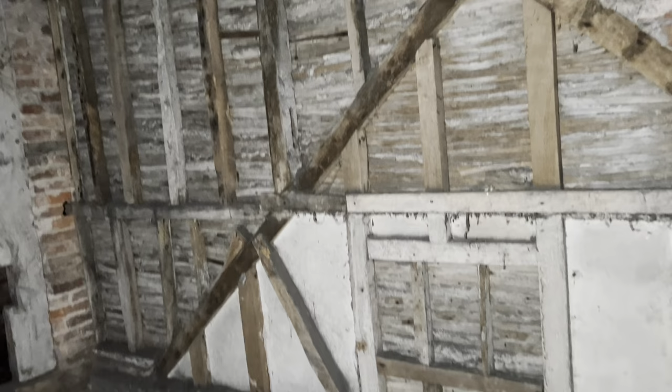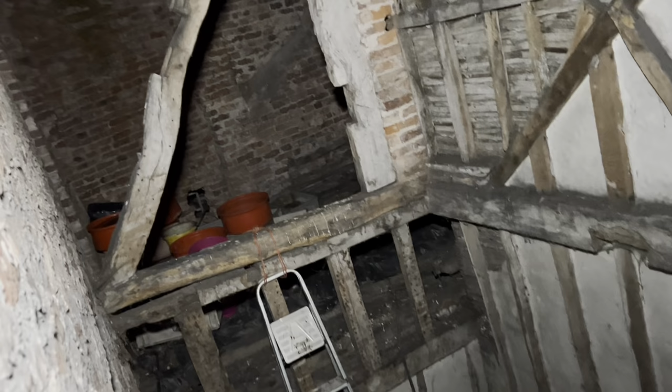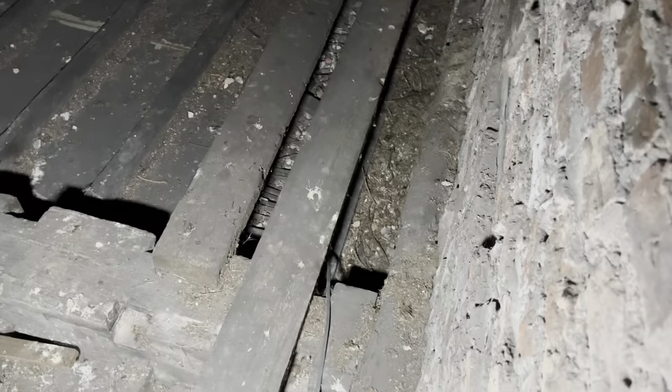Look at that. It's been changed over here. Someone's been up here. Look at the beams and stuff in here. That's crazy. It's a massive space as well. It almost looks like there was a pitched roof there at one point, and they've changed it. I'm not going to go any further up there, though. Oh, saying that, I want to know what's around that corner, though, now. Do I dare stand on this wood again? Oh, this seems a lot more solid.